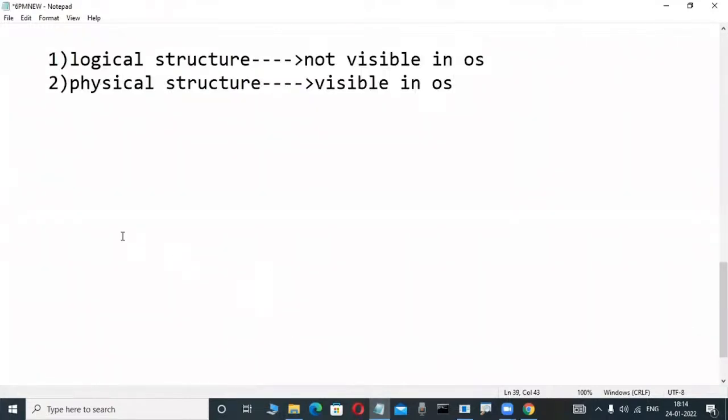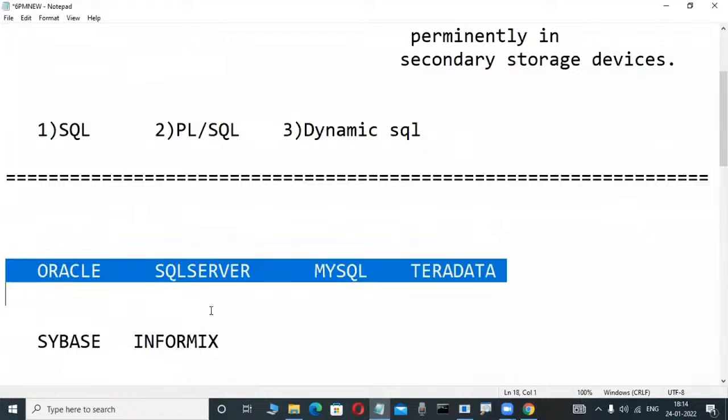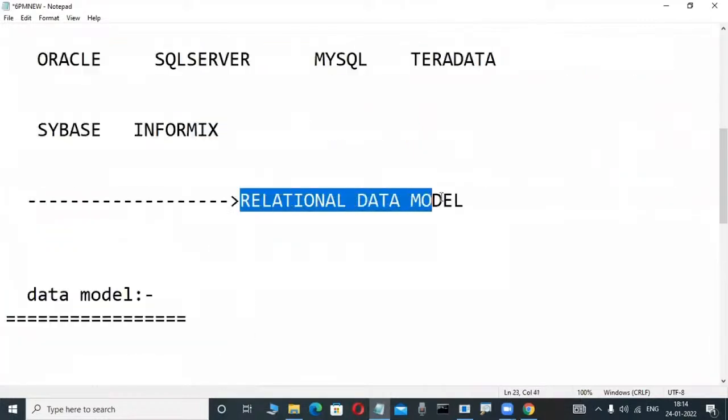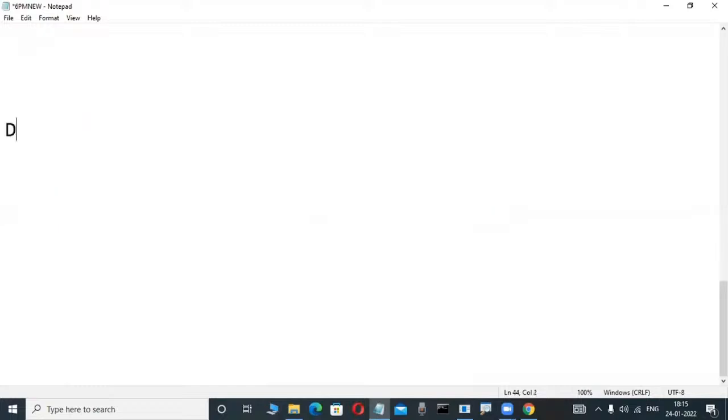Don't worry. Now observe here. What is a data model? These products are all implemented based on which concept? The relational data model, from 1970 onwards. This is a new model, introduced by one person. I will tell you, but before that, what does data model mean? It's easy. Any computer students here? They're well-known persons. Don't write anything, these are demos.